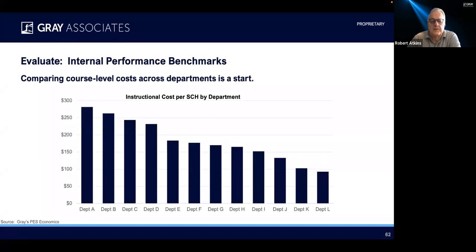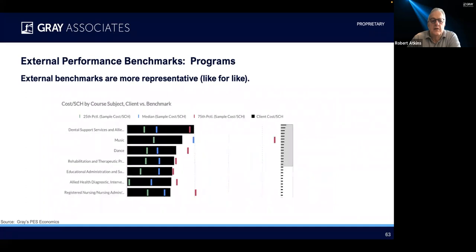And a lot of the concerns are actually reasonably correct. Comparing what it costs to teach bio, which has labs, with English, which doesn't, is not really terribly relevant. For that, you need to go outside the four walls. We keep data right now in about 40 schools and thousands of programs and tens of thousands of courses. We can actually cut it down to the point where we're looking at course, subject, and course level and comparing things. We're talking very much like to like. So we can compare, and you really need to do that.